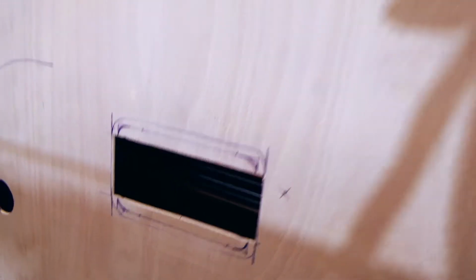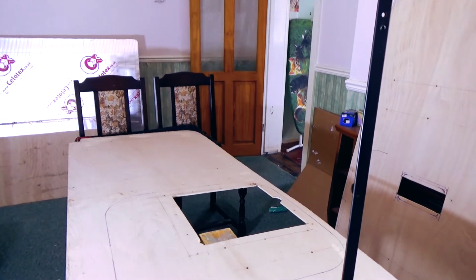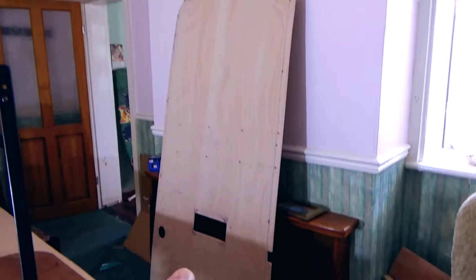Now I've cut it narrow. I'm going to unbolt it, bring it out and then bolt it back in again. I've chosen to use the Max fan hole opening on this panel. I do need access to the license plate lights. It does mean I don't have to take the whole panel off. It's one of the old panels for the window. It used to be stuck in by the window. I want to wait until both panels are done because I've got to get them both lined up inside. I'm going to have to move the bed.